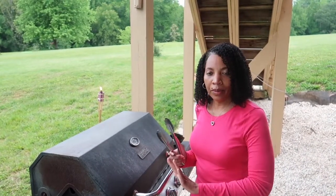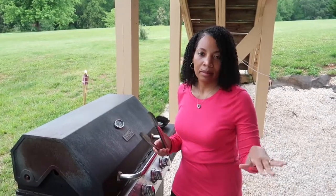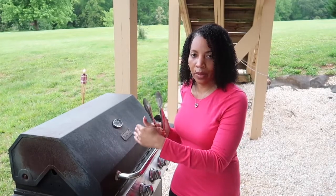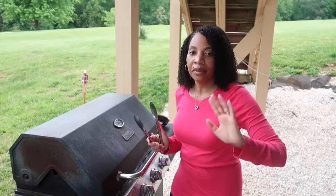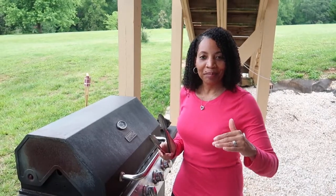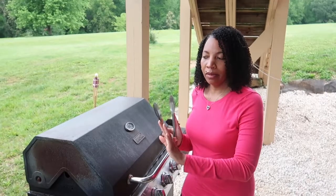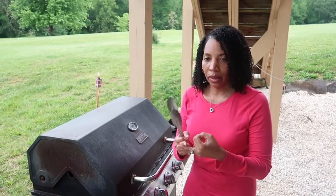But we're gonna get the corn grilled up. We'll take it upstairs to the kitchen, and bam, it'll be done. It's no more cooking after the corn is done. No more cooking, that's it. You're just gonna be smacking your lips. That's it. This is fresh corn. We shucked it already.